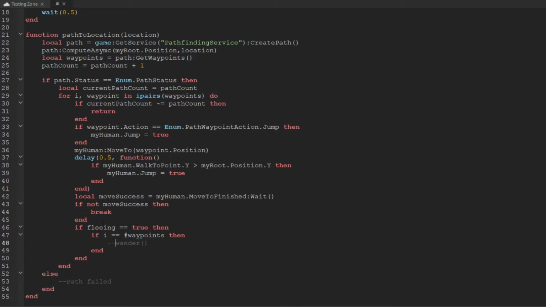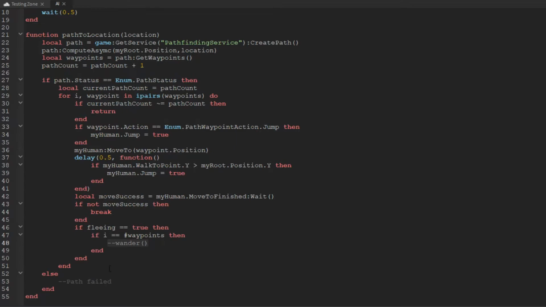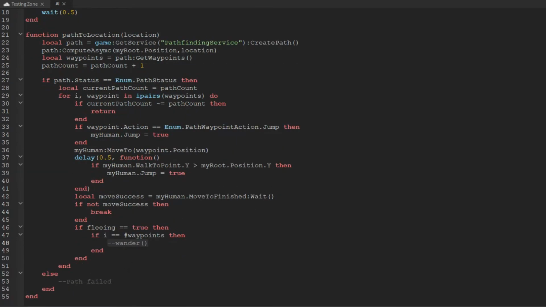So essentially, if our guy is fleeing away from danger, he's still within that 5-second cooldown that we have going, then if we're at the last waypoint, we're immediately just going to find a new path to run to so we don't stop in place. We're going to call the wander function, and that is going to generate us a random point to walk to, and then this function will be called again, and we will continuously move if we are fleeing.